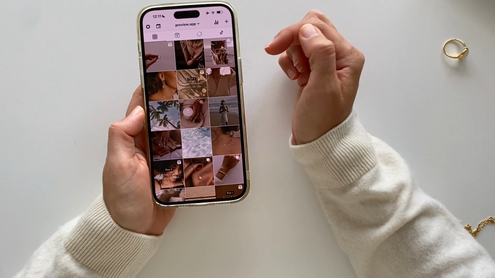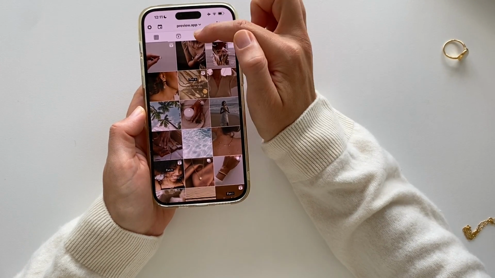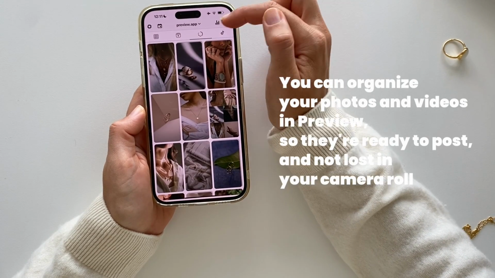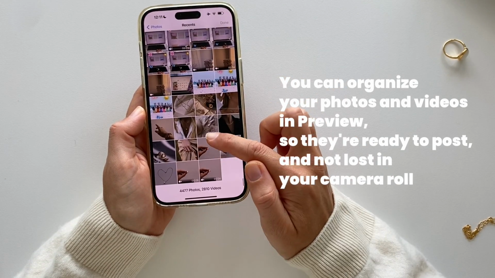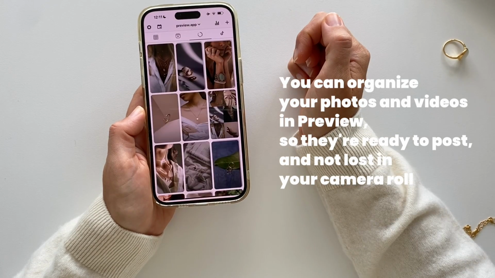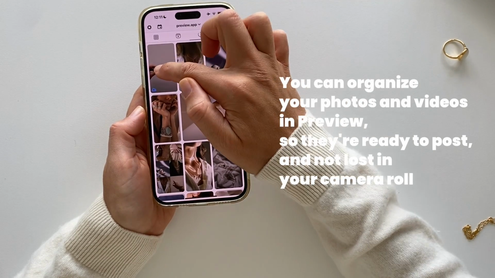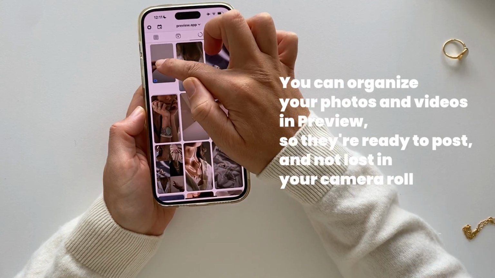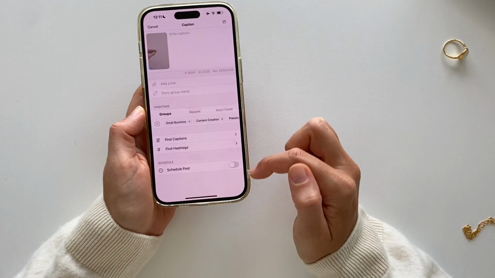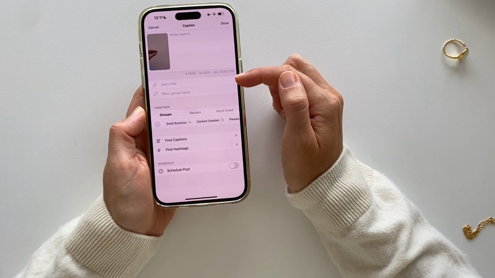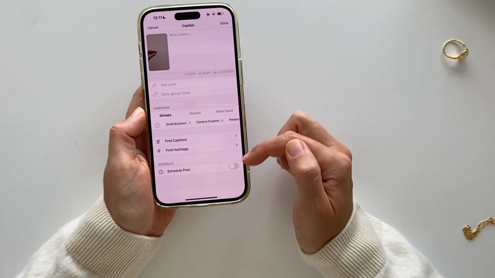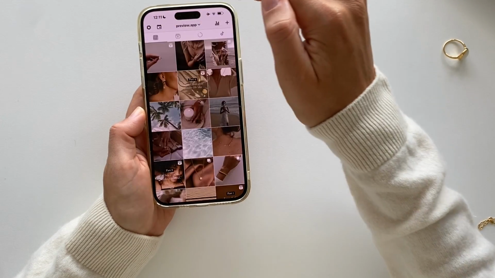Oh, another thing. If you need to plan your stories, you just go to the stories here and you can just upload. Let's say you want to post this as a story. There you go. You can choose when you want to plan it. If you need to make some notes, you can make some notes. If you need to prepare a link, you can put the link here. You can schedule it and auto post and all that jazz.